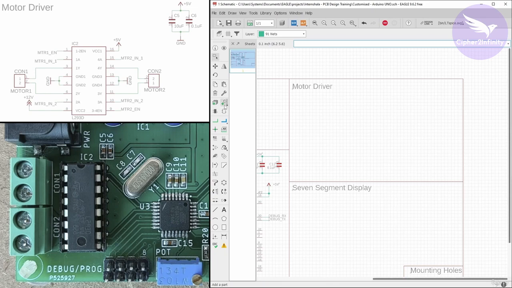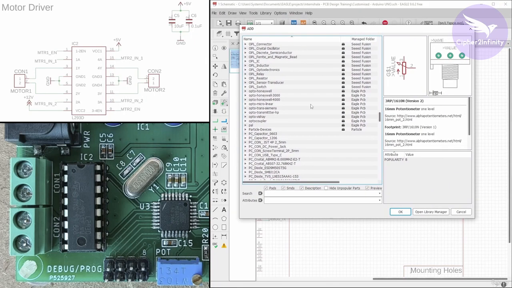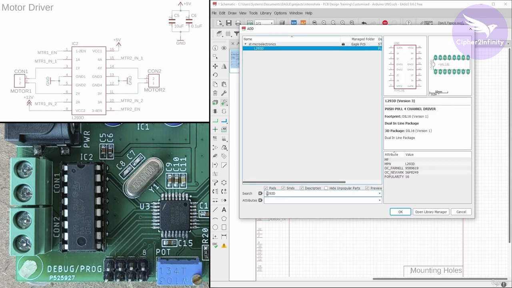Okay. Now let's go to the add parts and let's get the L293D IC. So in order to get the L293D IC, I am going to type here L293D. And as I told you even before, the search option of this Eagle software is not that good. So not every time you are going to get whatever component you are looking for. This time you can see after searching the L293D IC, we got this particular component. So you can search for the IC in this manner. But most of the time, from my experience, you will not get the desired IC or component with this method.